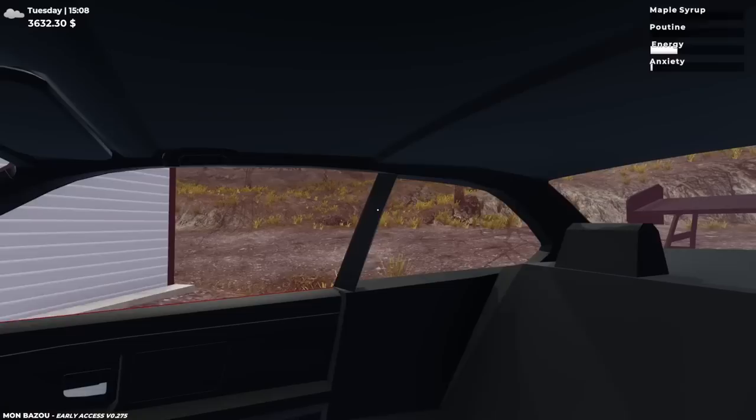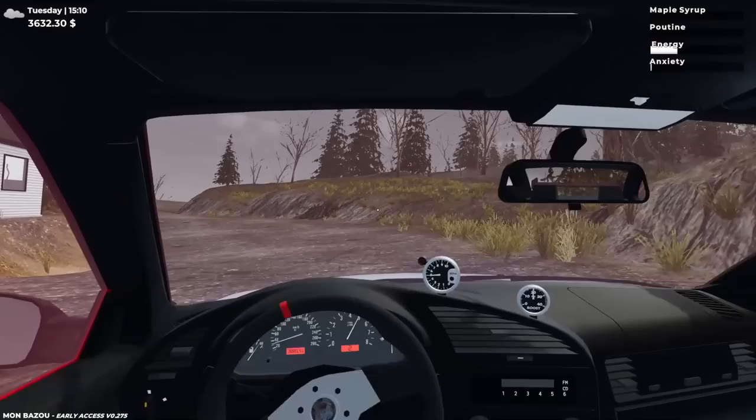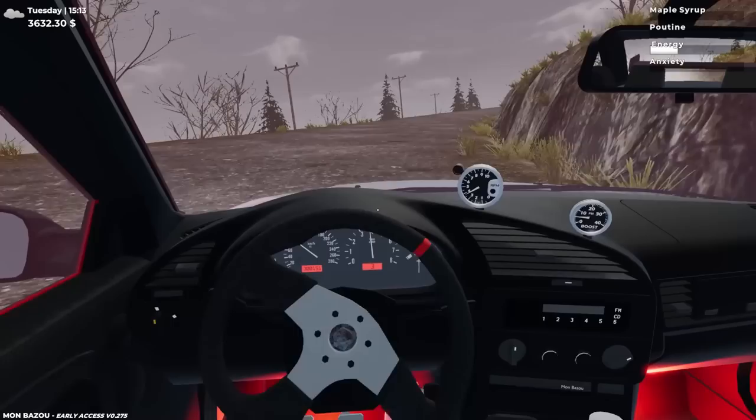Chunk that out there. Okay, so we have that turbo or that boost all the way up. I don't know what that means. Is that gonna give us more power? I'm trying to feel, oh, it twists to the right pretty hard. Yeah, we can definitely adjust that power curve. Maybe give us better acceleration. I don't know, this actually feels really good. It's a little sideways. That boost is climbing though.